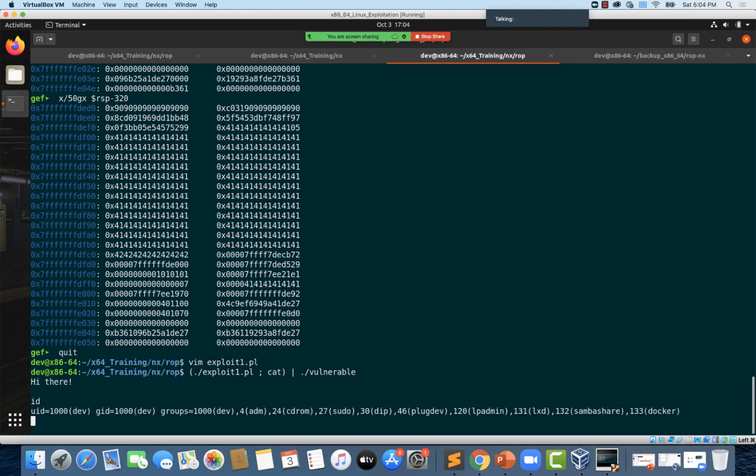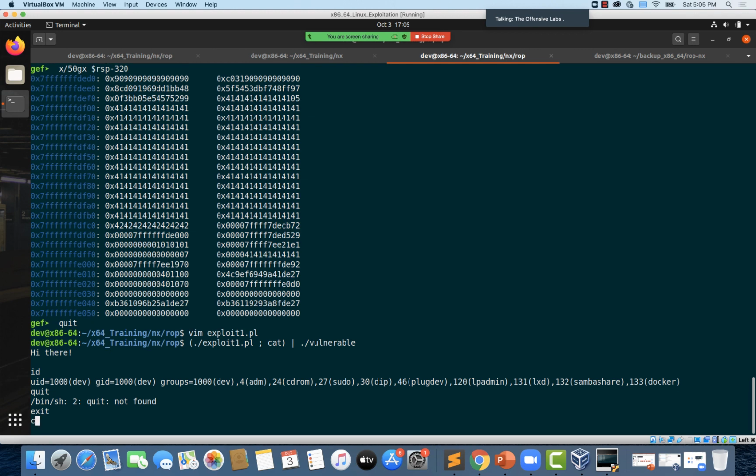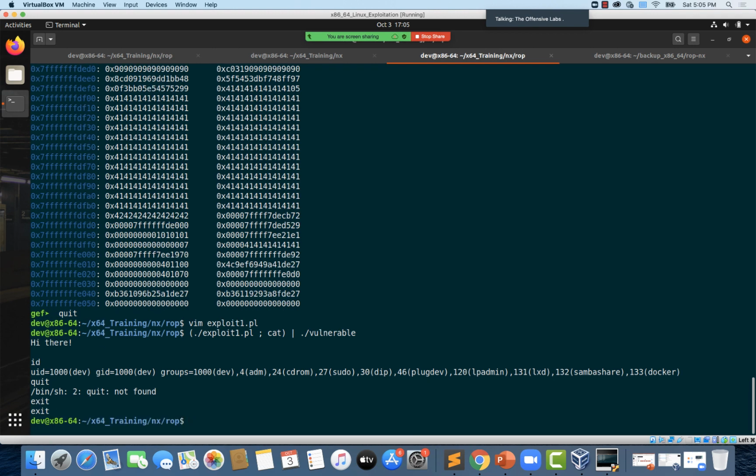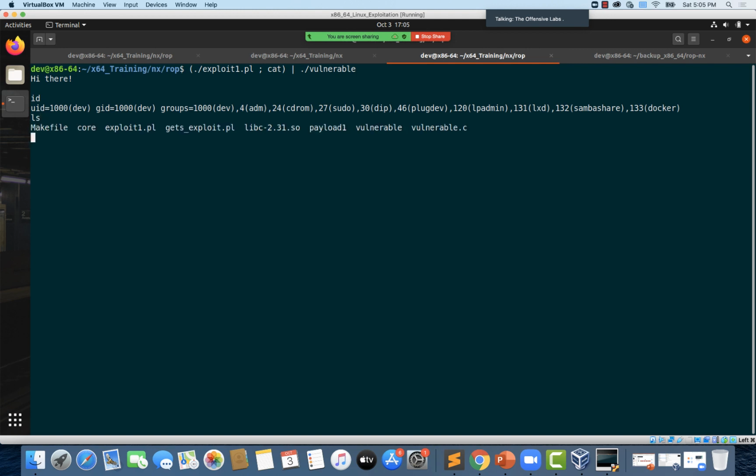There it is. So that was the problem earlier. We intentionally gave a different address just to get the segmentation fault so that we can use the core file to understand what's causing the issue. I hope you understood this. I'll quickly run the exploit once again just to confirm that it's working fine. Hit enter once again and type any commands, and there it is. Okay, so the exploit is working fine.